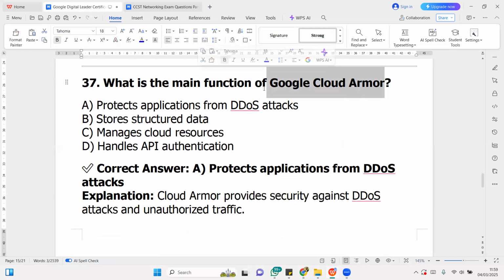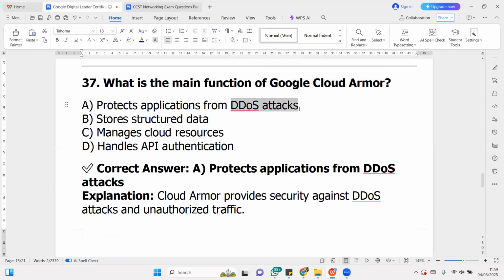So this service is for DDoS attacks. What is DDoS? Distributed denial of service. So what is denial of service? Now, we talk about services, servers, applications. If I need to print, if I need to fill a form, if I need to upload something to a server, if I need to download something, think about anything you will normally do when you use an application, a software, any IT infrastructure. Those things are called services. So when you are denied any of those services, you call it a denial of service.